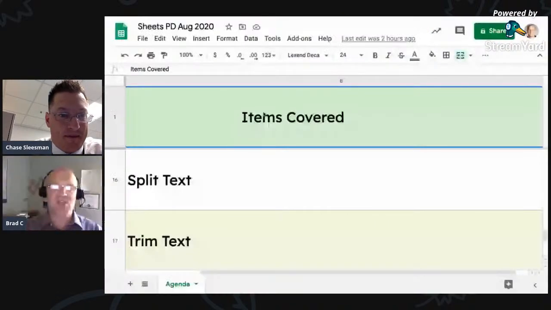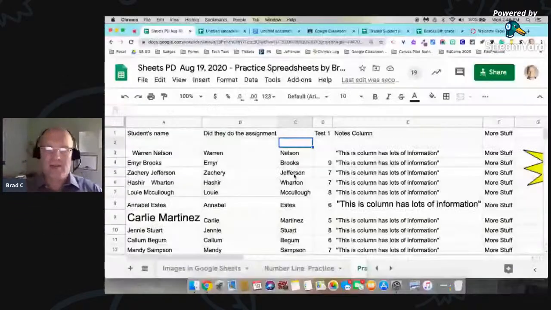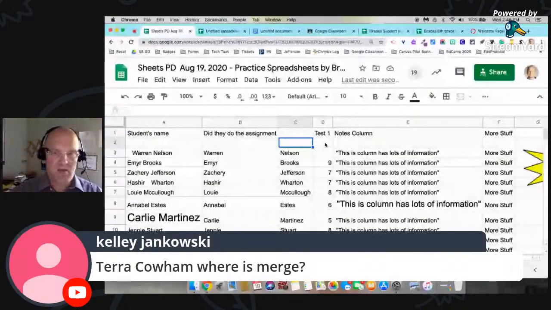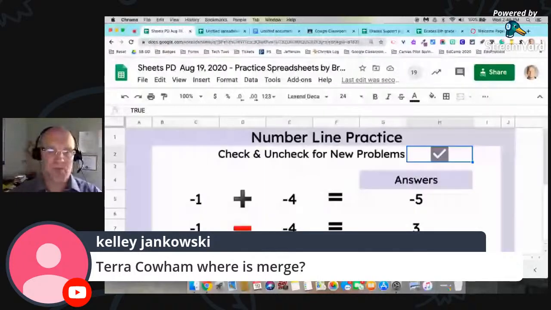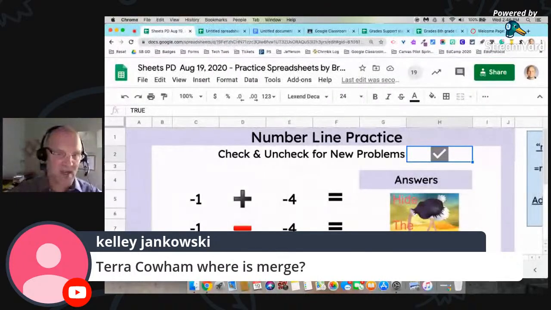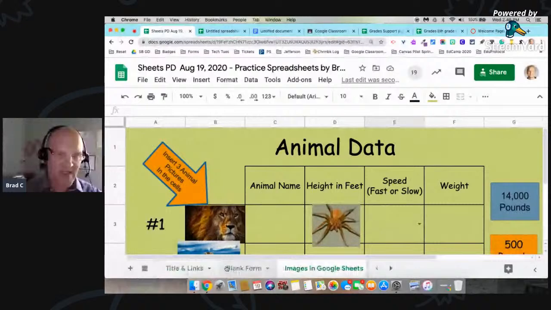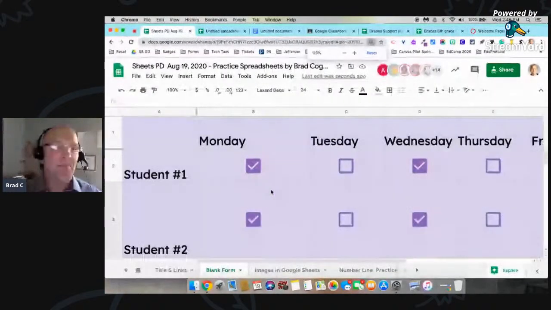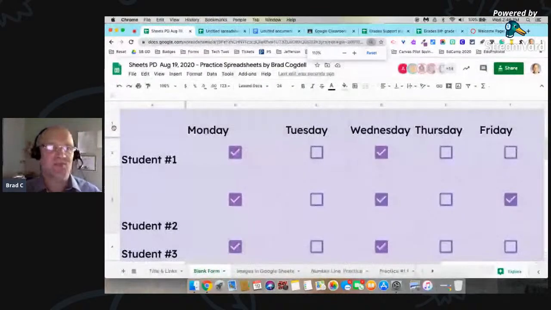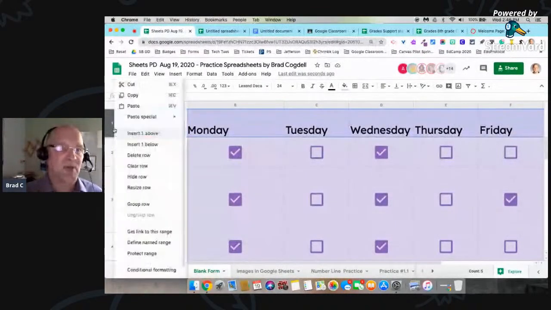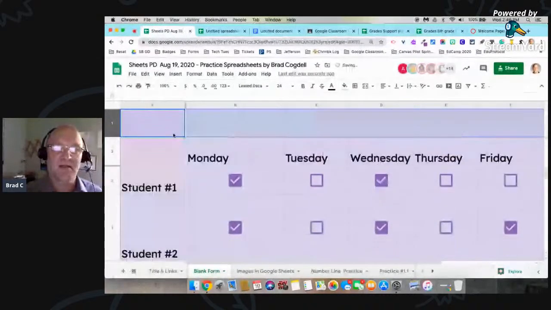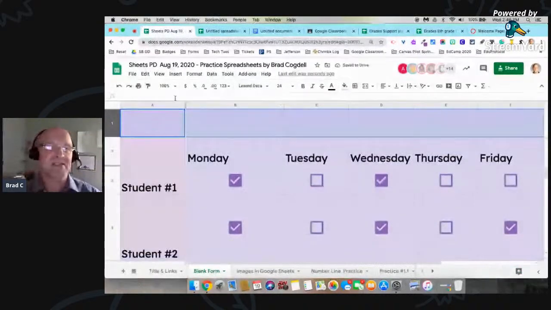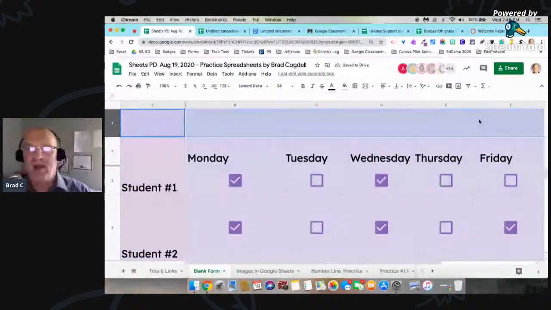Okay, so merge cells. There's a couple of different ways to think about it, and I'll do it this way. I'm going to back out just a second here. I'm on this first one that I made, and I'm going to put a row above. I'm just hitting insert. Let's say I want to put a title across the whole thing.